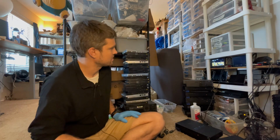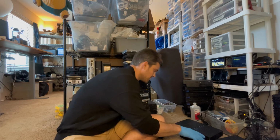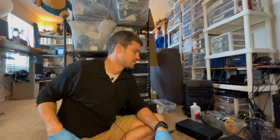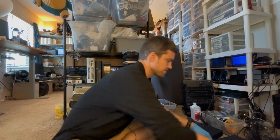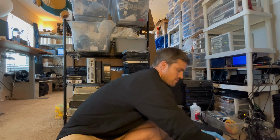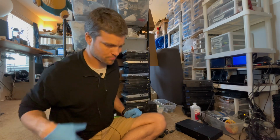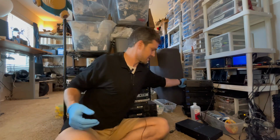Okay, so great. This NCAA is working on the left, which means it can move on to level 2, silver disc, Burnout, and then this right one I think has finished. It's looking good. So we have our first working console. That's great. I'm gonna shut this one off. So this one will get a clean, not an actual polish, just a clean with rubbing alcohol and a microfiber cloth, and then I will include a brand new power cable and AV cable and list that thing on eBay. So keep testing the second disc on that one.